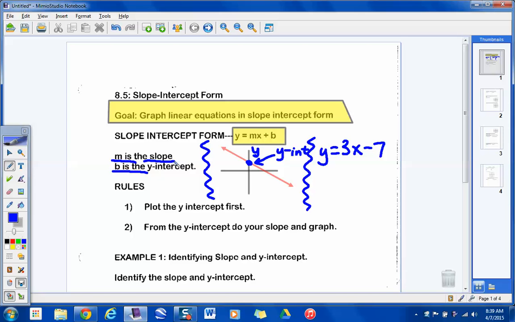So as I look at this equation in function form, or slope-intercept form, what value is right next to my x? What number is right next to x? 3. So since I'm in function form, y is all alone, in this case my slope is equal to 3. In that mx plus b form, that value right next to x identifies your slope. Now that only works when y is all alone, right?